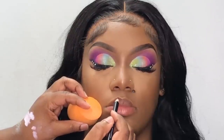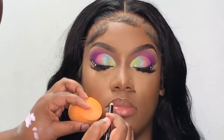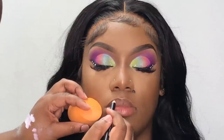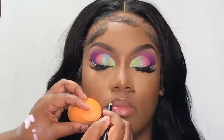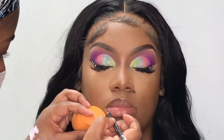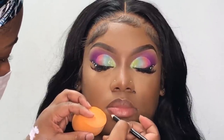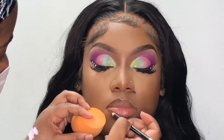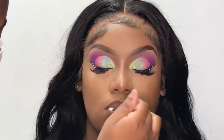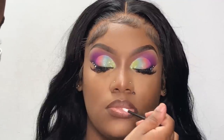So I'm taking my JCats lip liner pencil. This is in the shade dark brown. And I'm using this to outline her lips because we will be doing a nude ombre lip. For the center of her lips, I'm going in with this Zerura liquid lipstick in the shade number 39, and I applied this S.H.E. lip gloss on top of it just to add a little sheen.